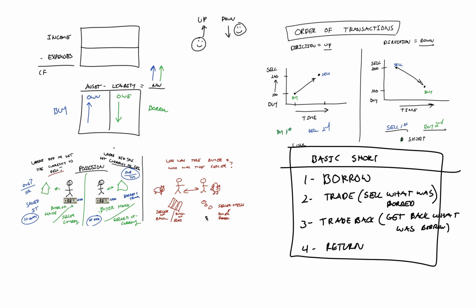So what is a buyer and what is a seller? Who is the buyer and who is the seller? Well, we're both in every transaction we make. We are both a buyer and a seller every time. It's the object in question that decides. If I say house, you're a buyer. If I say cash, you're a seller.